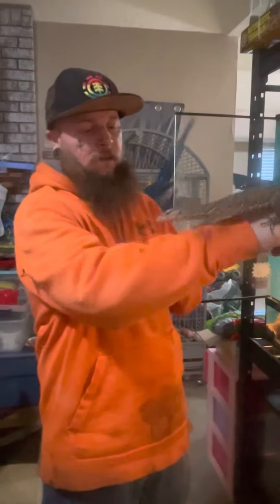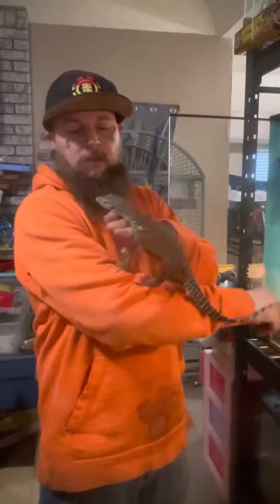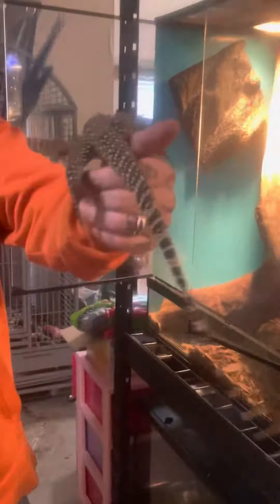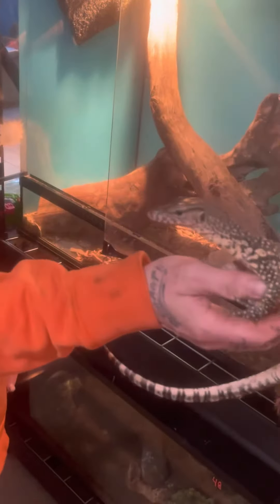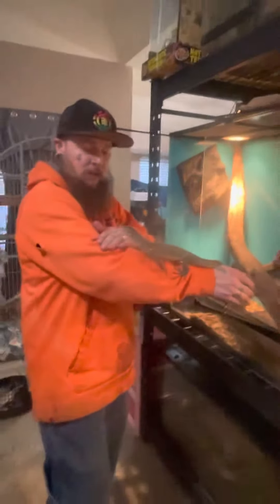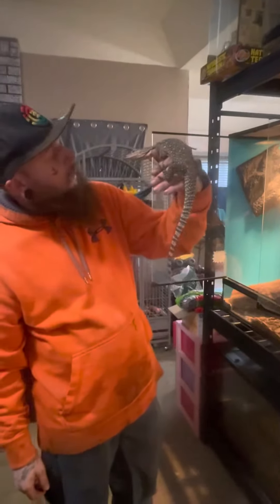This right here is a positive interaction — giving the baby a chance to come out and see that the world is good. Notice I'm not holding the baby whatsoever. I'm letting it tread and give slow tongue flicks. It's very interested in what's going on. That's the great part about our babies here at Red Dirt Reptiles and Exotics — we put a ton of effort and time into them.